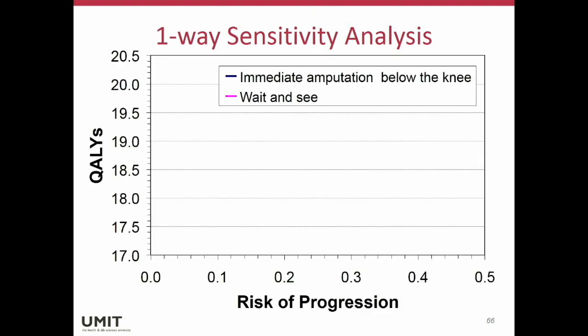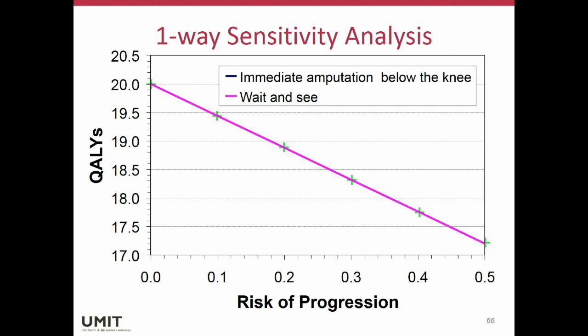And this is how we generate our one-way sensitivity analysis graph. We change the number, the risk of progression, or you could also put the Q rate here, going from 0 to 100% or whatever. We change that, and then we look at how the QALYs change. We got this first number calculated, and we got the last calculated, and we could calculate all those in between. When we have more time, I usually give that as group work. So the first row calculates this, the second that, and the computer does it in less than a millisecond. So that's my line, how my QALYs behave depending on progression.